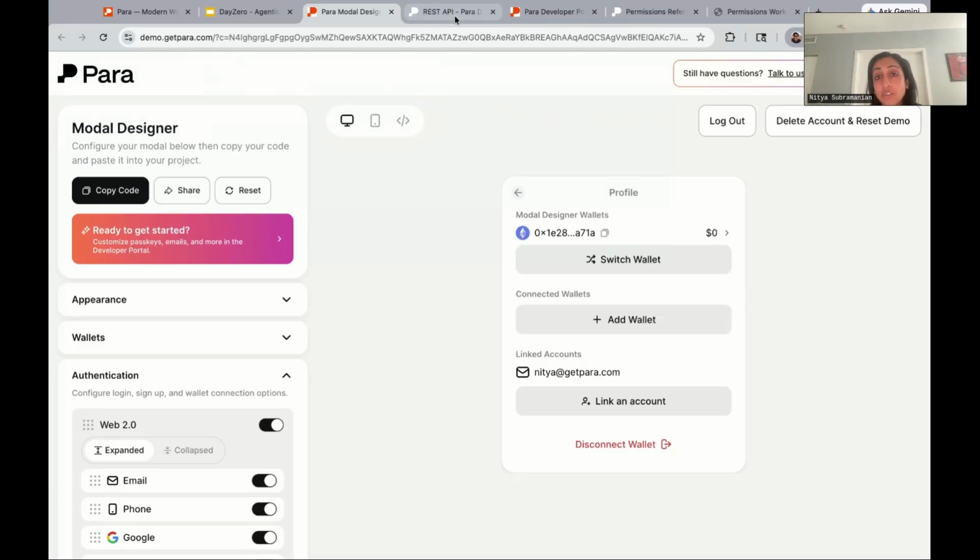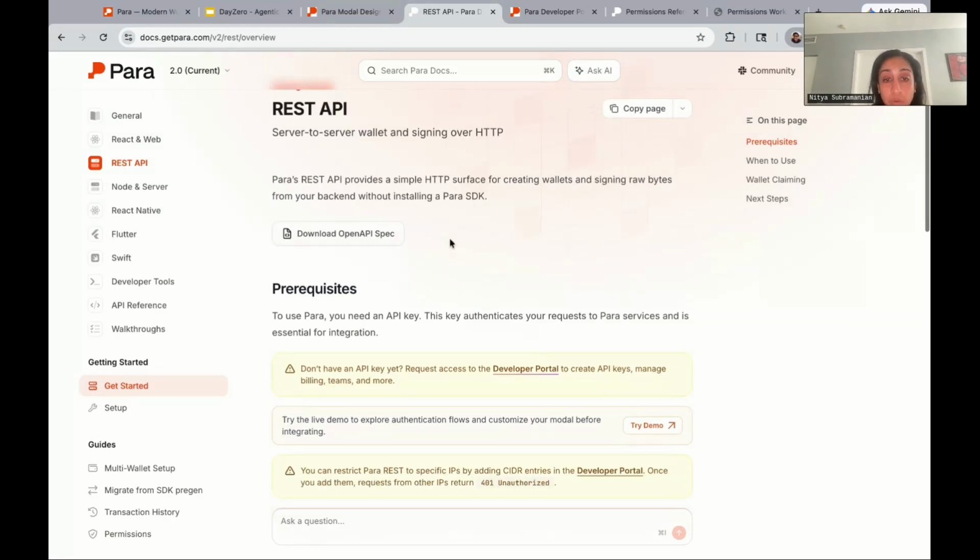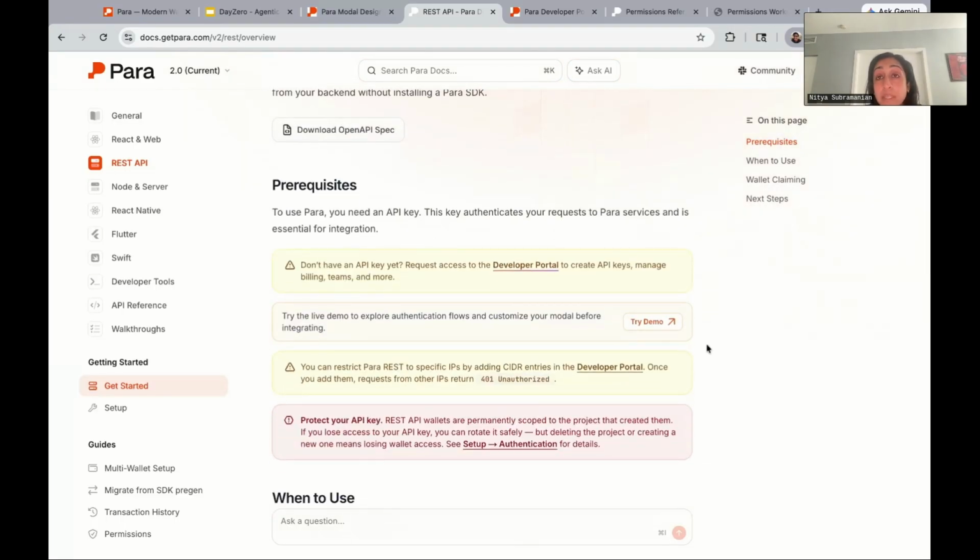And the REST API just creates a really easy way to avoid having to either manage private keys or manage giving your agent access to, let's say, your OAuth or your email credentials to be able to access an authenticated wallet. And so the REST API has a couple of really nice features that also make it more secure to provision your agent. We allow you to set different whitelists. So you can set an allow list around specific IPs. Let's say you have an OpenClaw agent running it on a Mac Mini. You can only allow list just that specific IP. And that really just limits compromise risks or failure modes.